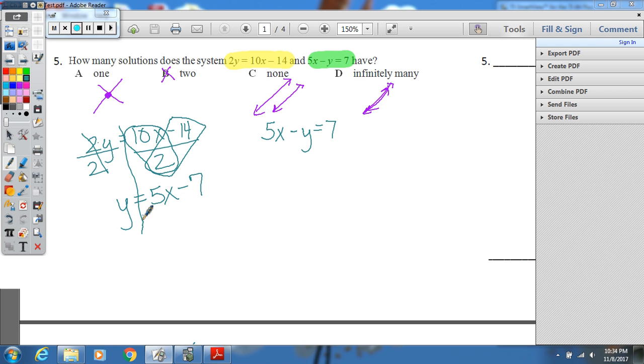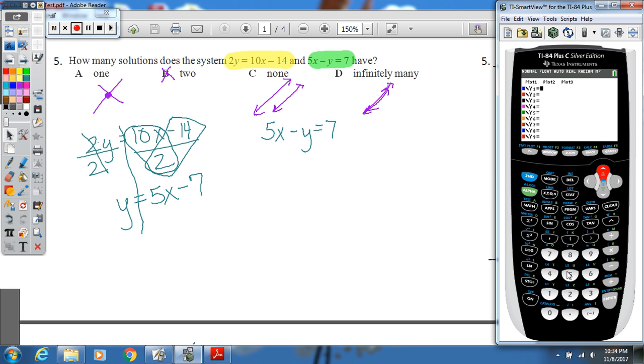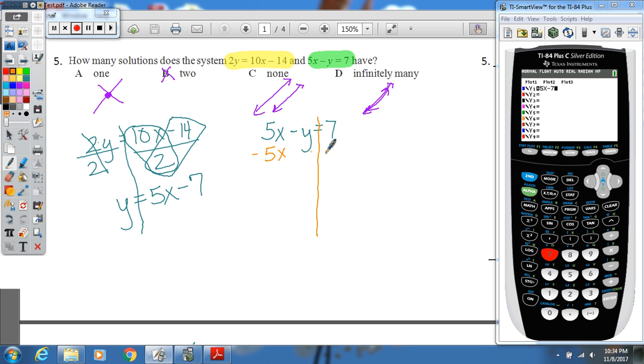Okay, so for my first equation, if I were to pull my calculator up, I could go into my y equals screen and type in 5x minus 7. Now, before I hit graph, I'm going to want to come and solve this second equation. So to solve the second one, I've got a little bit more on the side with this y. First, I'm going to move the 5x to the other side by subtracting it. That's going to get me negative y is equal to negative 5x plus 7.